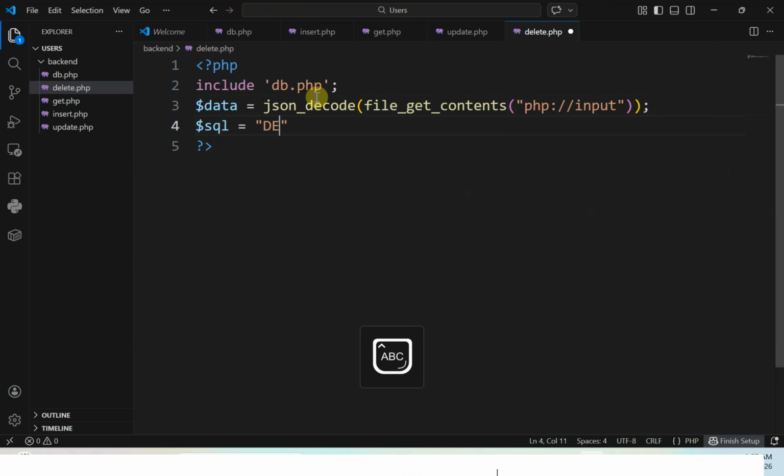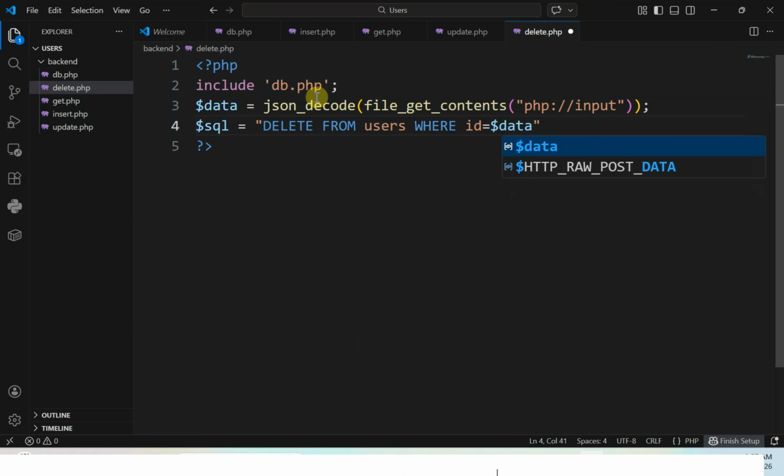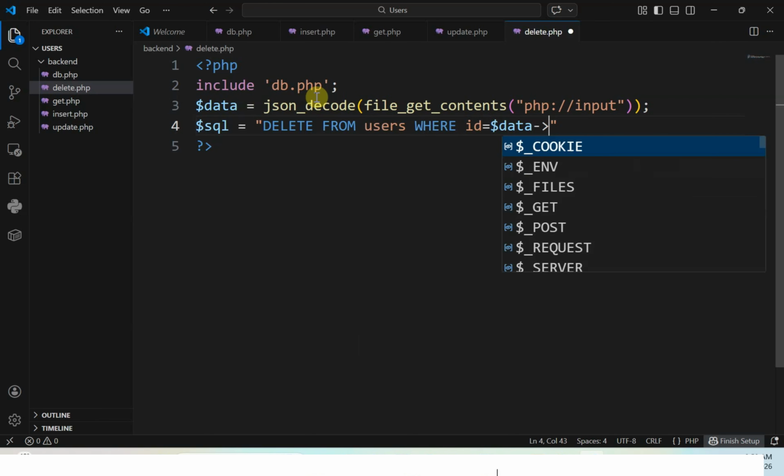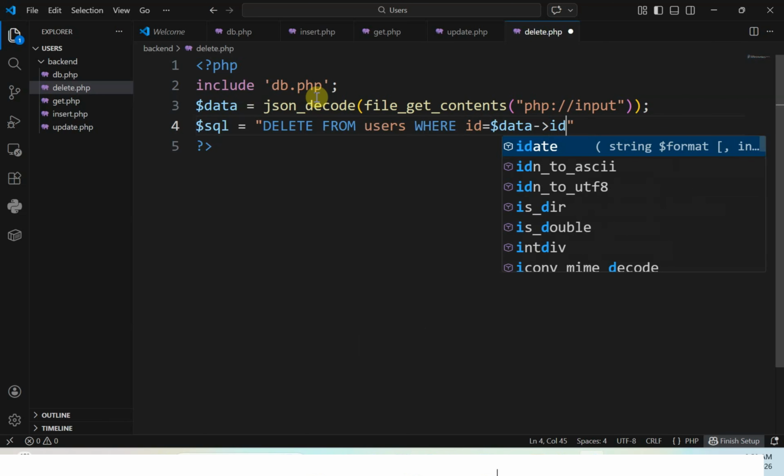So we are able to use delete from users where ID equal data ID.